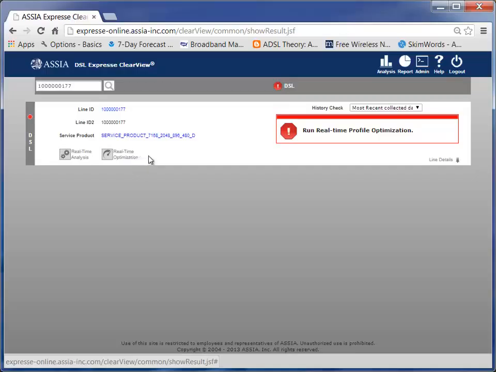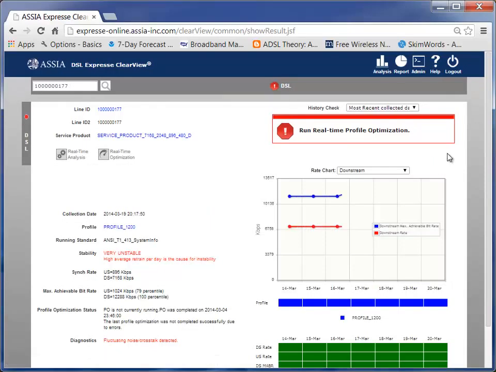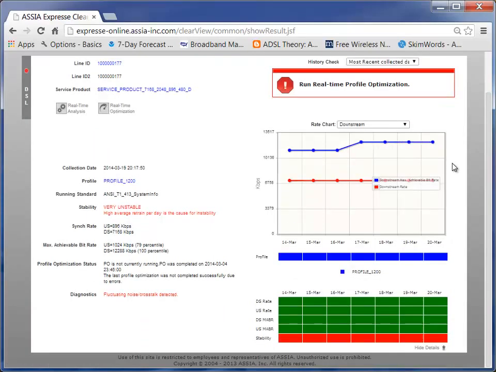For those technicians that would like additional detail or are more on the side of experts, we can come over and select the line details button here, and it opens up additional pages with additional information. What we can see here from this first graph is a display of the actual current sync rate in red versus the estimated MABR, or achievable data rate on the line, both showing that this line is actually working well. Additionally, we can also see down here in the lower right hand corner a small tabular graph of the upstream and downstream rates as well as the stability.